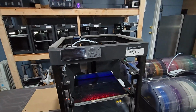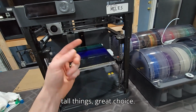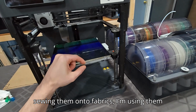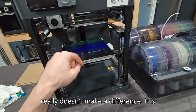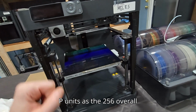Let's see, it's going to be faster than the A1 because it's a Core XY. So if you're printing tall things, great choice. For me, again, a lot of the things I'm printing are very skinny. I'm sewing them onto fabrics. I'm using them as their own textile. So the height really doesn't make a difference. It is the same with both the A units and the P units as the 256 overall height.